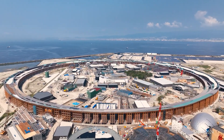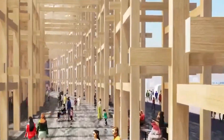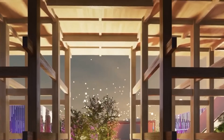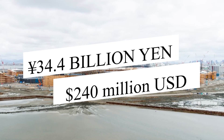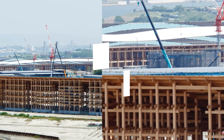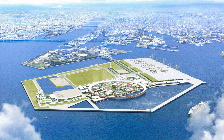This is the Grand Ring — a colossal, Guinness World Record-breaking structure that wraps around the entire expo like a wooden halo. Constructed almost entirely from timber without a single nail in sight, this architectural wonder is the largest wooden architectural structure on Earth. A feat that cost an estimated 34.4 billion yen, or about 240 million US dollars. But don't mistake it for just a walkway — it's a skyway, a statement, and a symbol, wrapped around Yumeshima Island like a protective embrace.